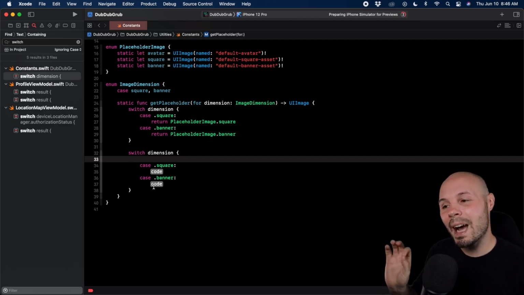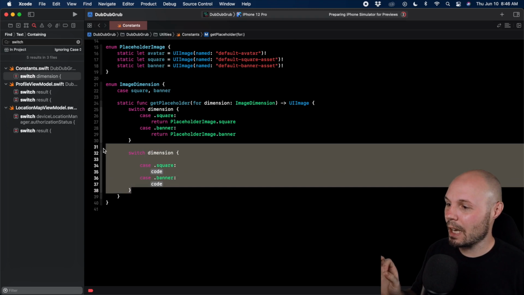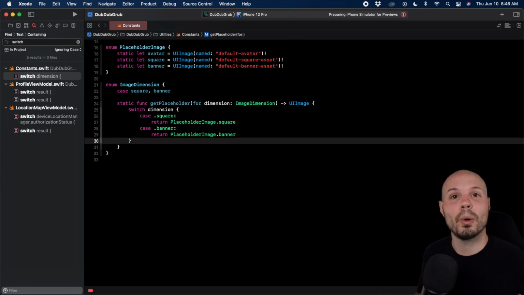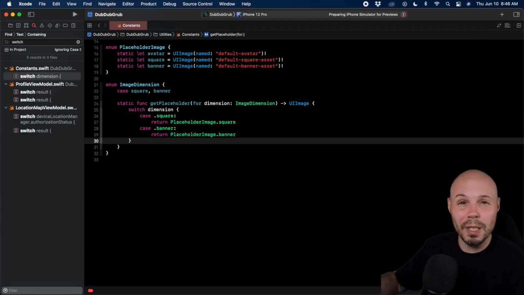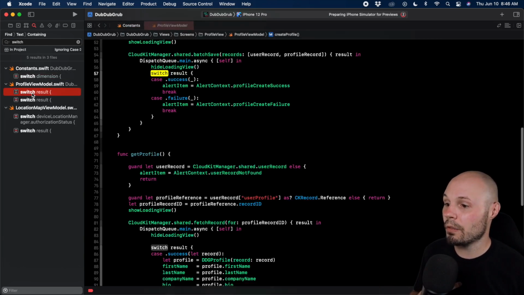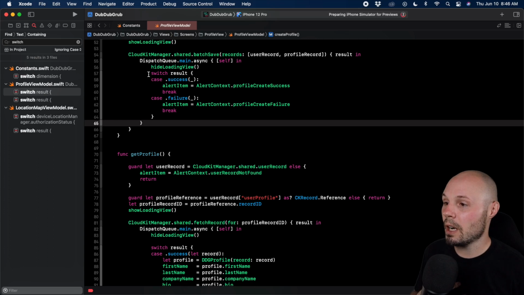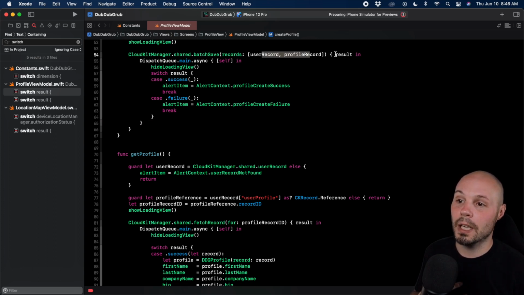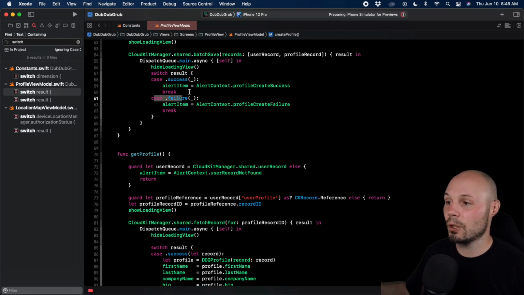Big fan here. However, I don't know if this is a beta 1 issue, and that's a quick disclaimer I should say, is that I am in beta 1, so things may not be working perfectly, things may improve, things may get added, but we are in beta 1. The most common use case for me on a switch statement is switching off a result. Right, so you see here, we are batch saving records. We get back a result with a network call, right? You get success or failure, and then you act accordingly.